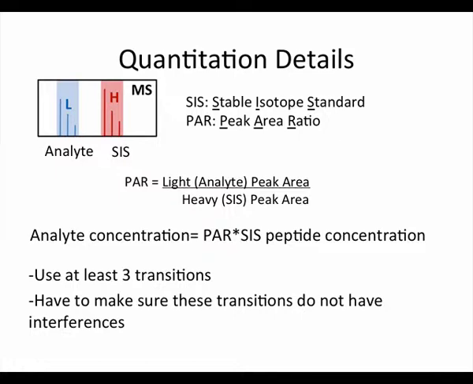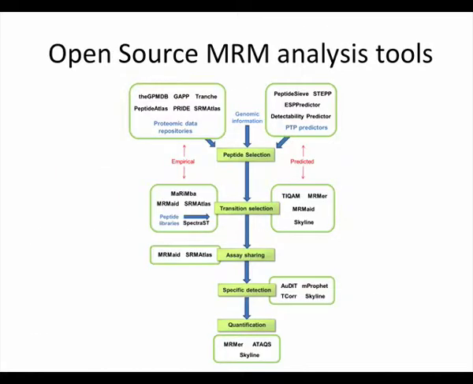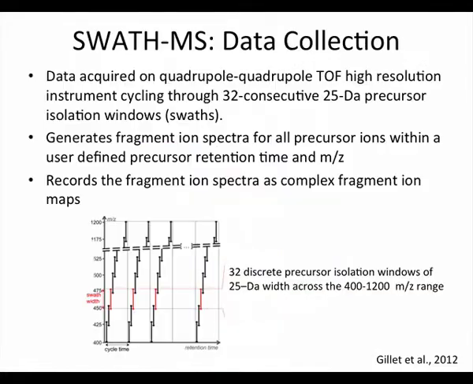So that is how the quantitation actually is done. There are a whole lot of other open source tools that have been created to do this. I'm obviously not going to go through all of this, but this is in the world of targeted proteomics. Interference is a huge deal, and it's something that people have spent a lot of time working on, and I think people will continue to work on, because I think this will become a bigger deal with time.